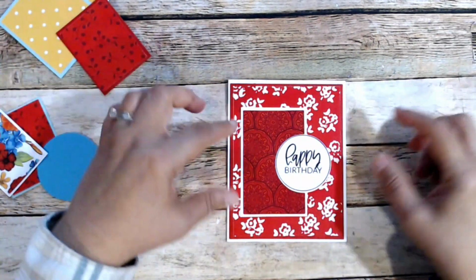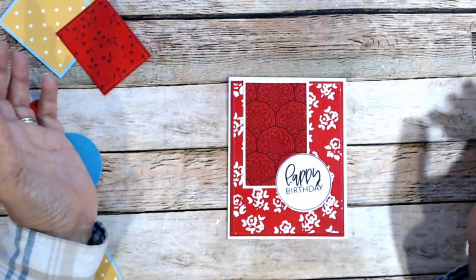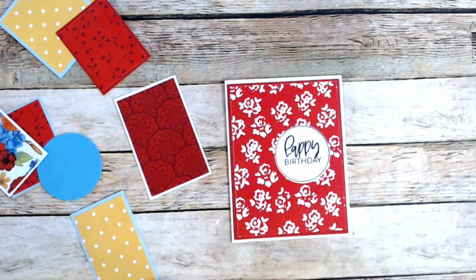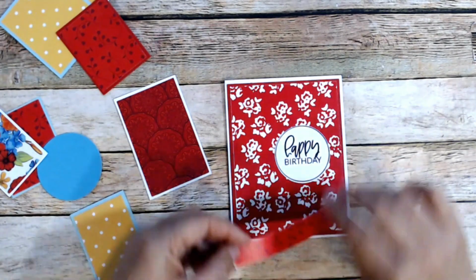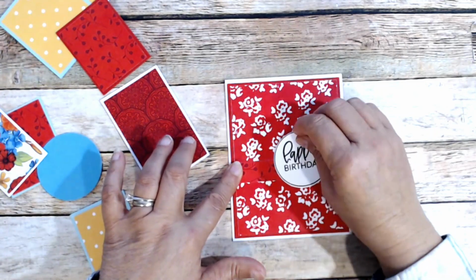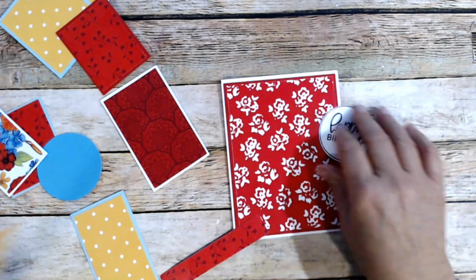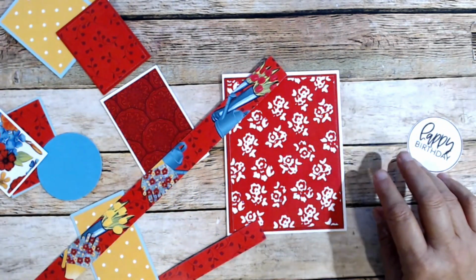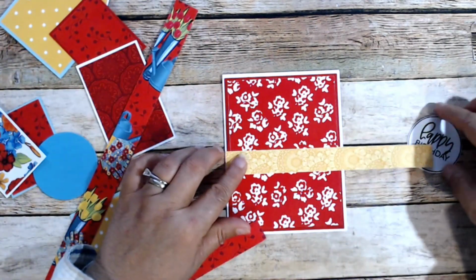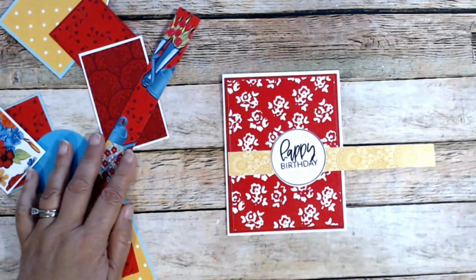I think that looks a little better. If we put that at the top, it's okay. It's not my favorite. I just think this is such a bold pattern. It's going to be hard to find something that is not so bold to work with. So if I do something a little more muted on the center, let's try this. Do I have a smaller one? Let's try that on the center. See, that's okay.